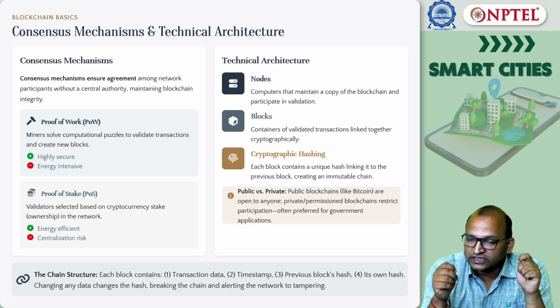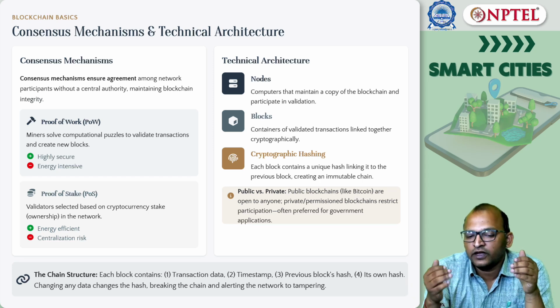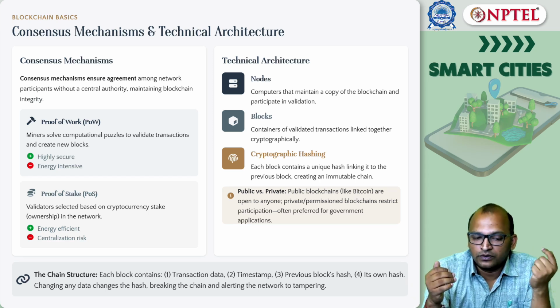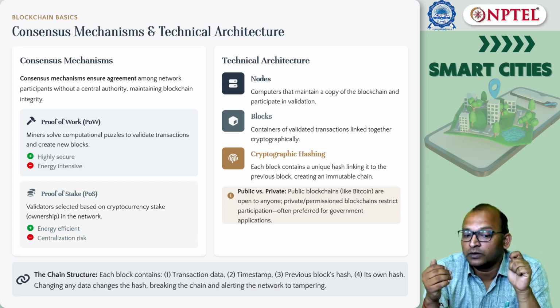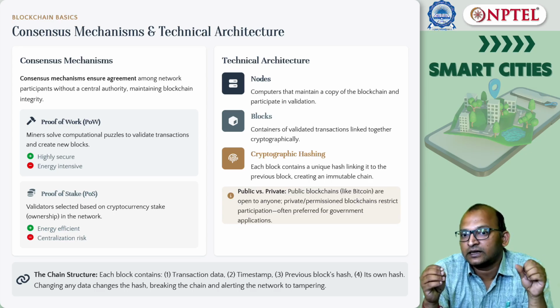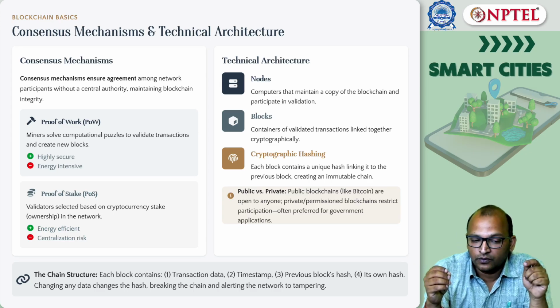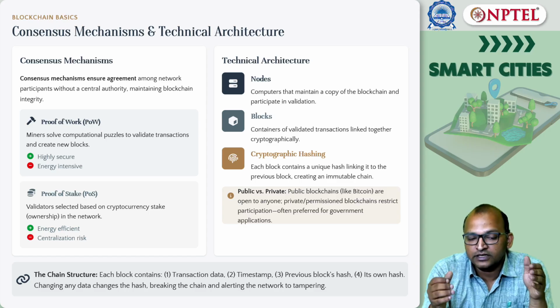Now the blocks are also chained together. Each block contains the fingerprint of the previous block. So if you change block 500, block 501's reference to it will break. The whole network immediately detects that some tampering is going on. For a new block to be added, most computers in the network must agree that it is a valid record. This agreement process is called a consensus mechanism.